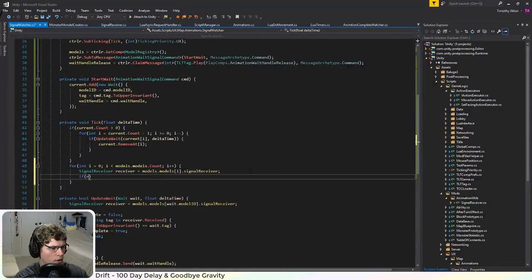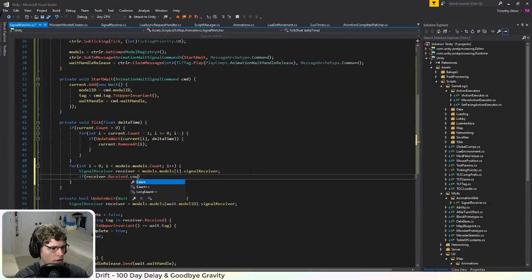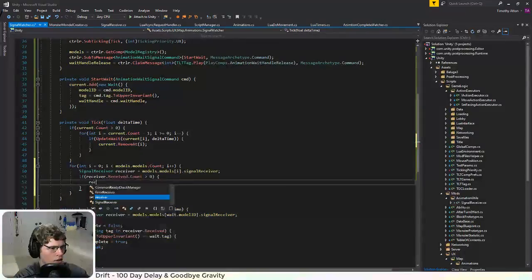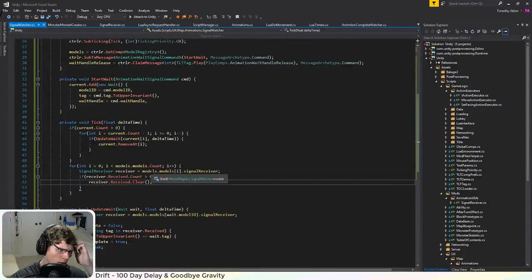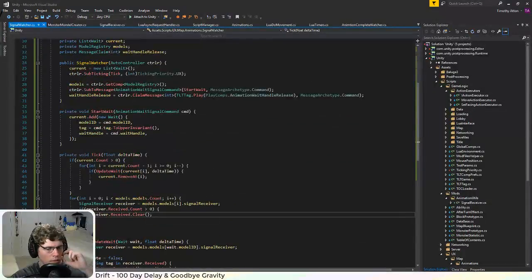I don't really know if this is actually faster. I mean, probably the receiver does something similar, but before, instead of just calling clear every frame, I always have checked to see if the count is greater than 0. But anyway, at the end of the frame we need to clear all this to get ready for the signals on the next frame. I think that's about it for this class.